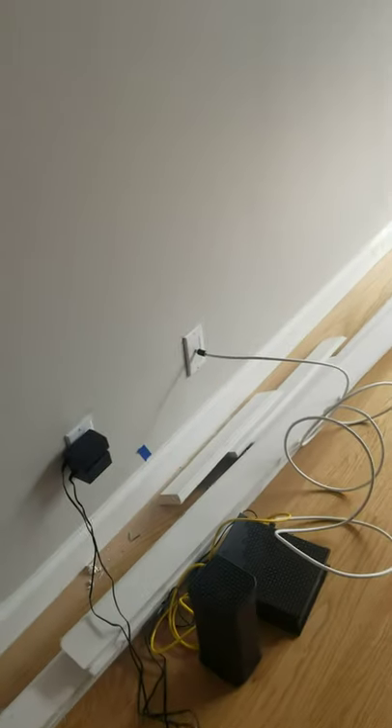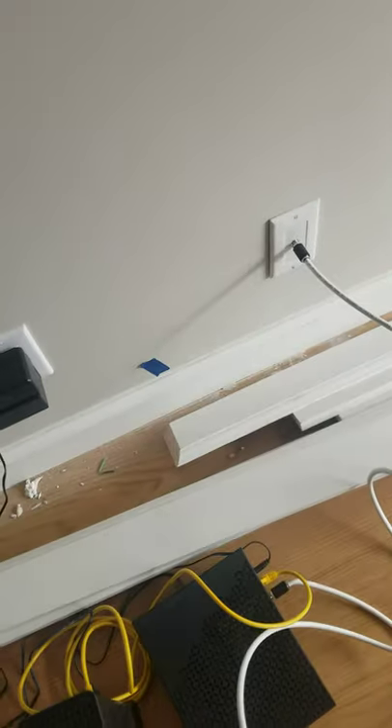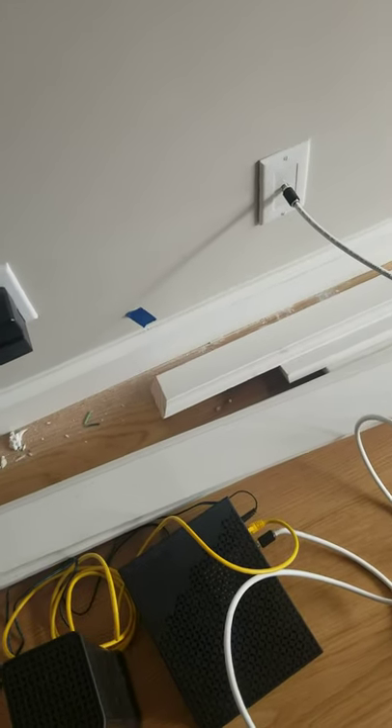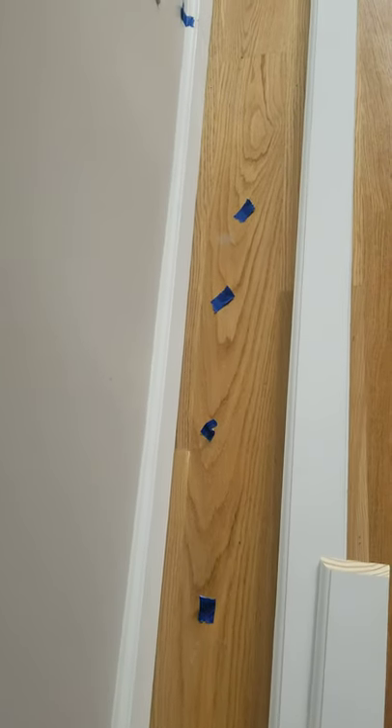I know there's paint behind these planks, but I had to get these planks off the floor because they were dusty and the air quality was starting to affect my throat — I was starting to itch and irritate my skin. So I had to put that stuff up on the wall and sweep. This is the baseboard that's left. They finished the baseboard, but there's still dust here — I'll sweep that today.